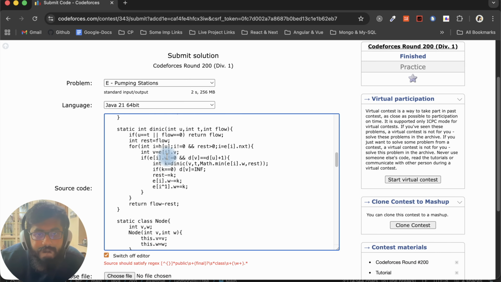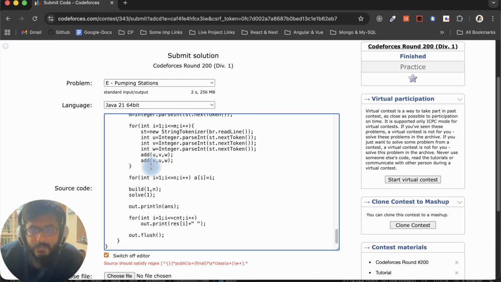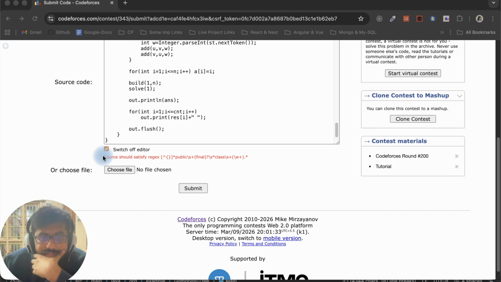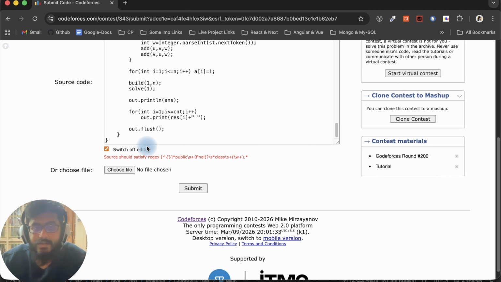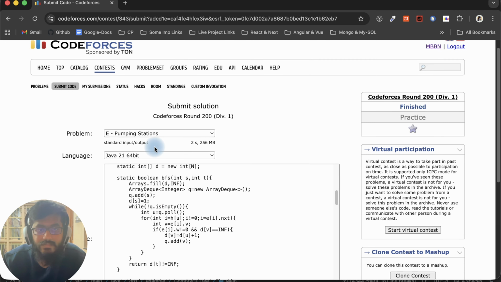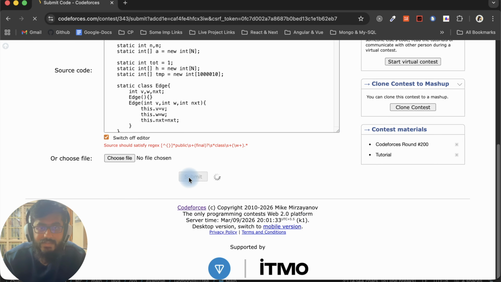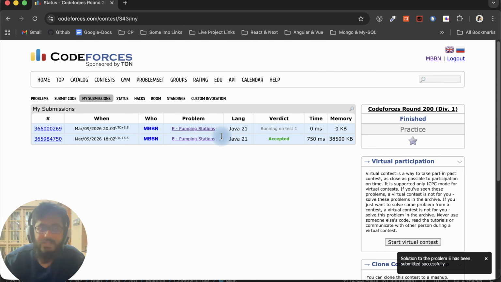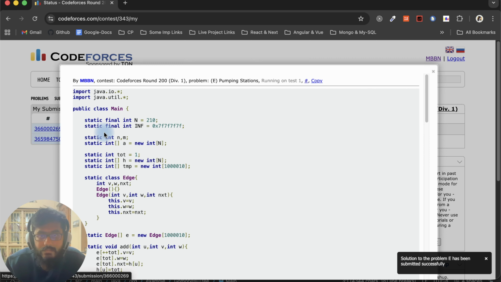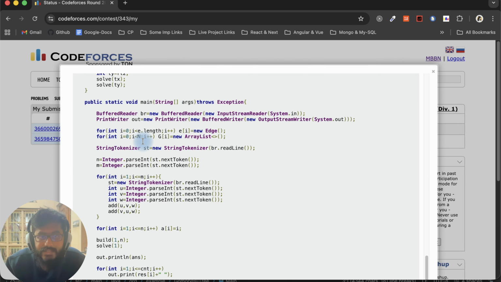What happened here? I think this error indicates that we have to go with a public class. I cannot give public here while I go with IntelliJ, so I'll just go with public. The P has to be small, right? Now if I hit the submit button, yeah, this works actually. Let's wait for some time. I hope this is the correct one. Lengthy code actually, I don't want to type this again. Hope this works correctly. Let's see.